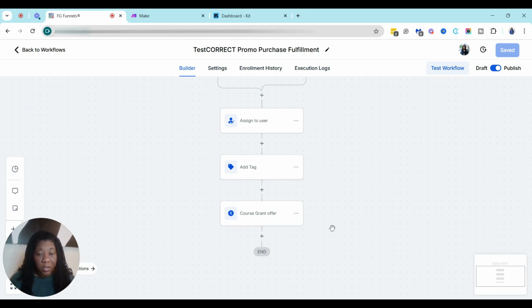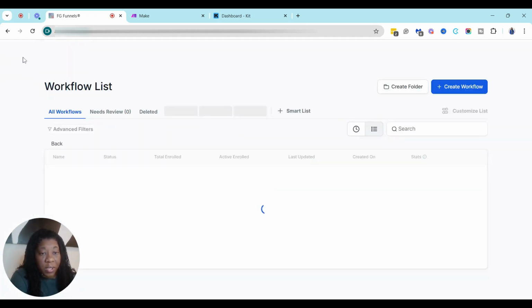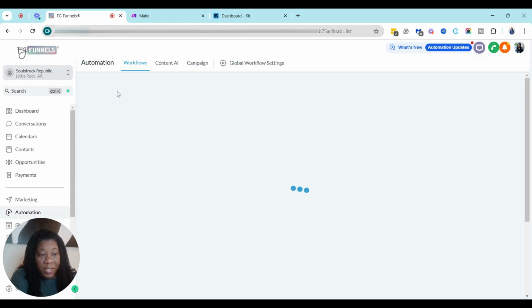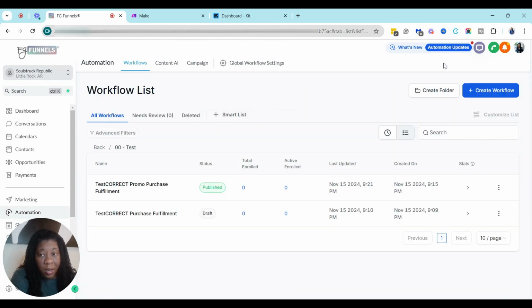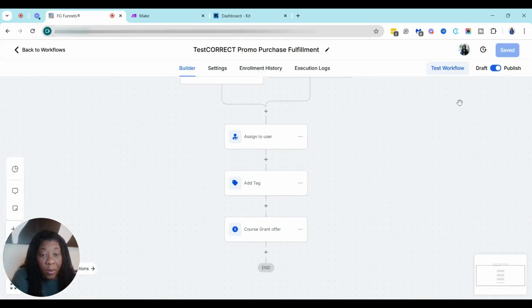Okay, so first things first, in order to do this, you have to go into your workflow. I already have this workflow set up, but I'm going to go back a step just so you guys can start from the beginning. If you don't already have a workflow, you'll just hit create workflow, and then you can set up your triggers. But I already have a workflow going. So I'm going to click on this, and then I'm going to go in here and add a workflow.